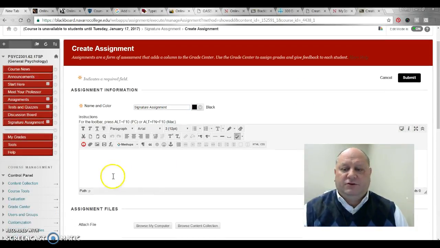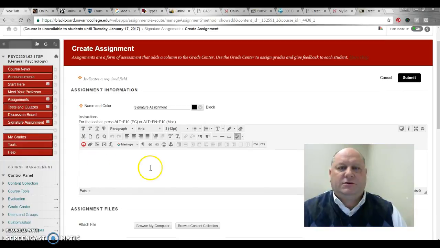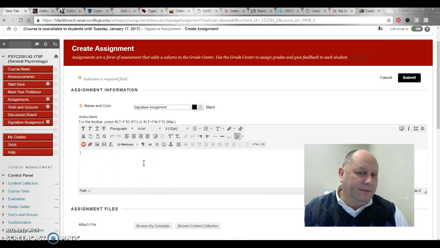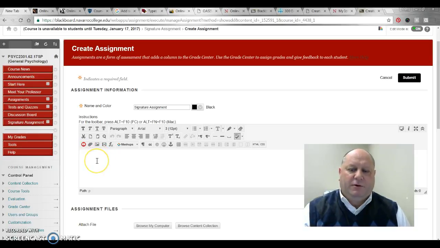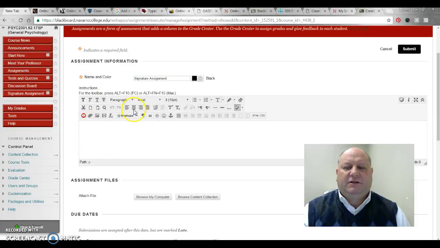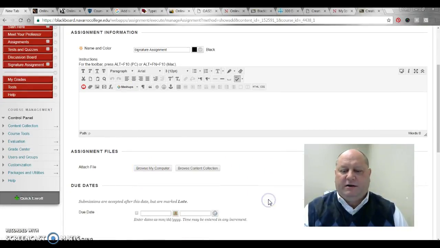In the instructions, you can provide some additional information in terms of the length of the paper that they need to write, double spaced, whatever it is you want them to do with that paper, what topics they can choose from, just basically whatever instructions you would give the students. If you have the instructions already in Microsoft Word or in a file somewhere, you could also attach an additional file down here as well. If you'll notice, you can browse your computer and attach the file.